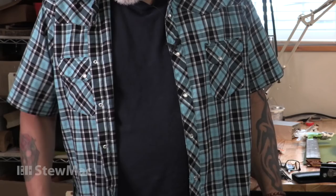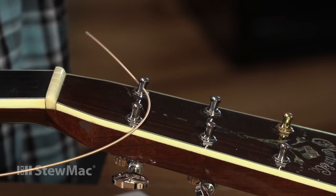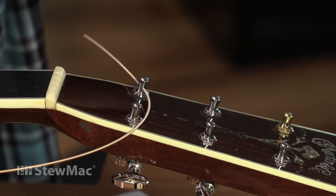I was going to string it up, but would you string it yourself and we'll shoot a little video? I want to see how you wind them on. Strings are a funny thing — everybody's got their preference, and lots of people making good strings. I've been doing stuff with Martin for a long time and I've gotten to like a lot of their strings. I've been using these Lifetime SPs, and my gauges are 12 through 54 — I guess they call it light gauge now.